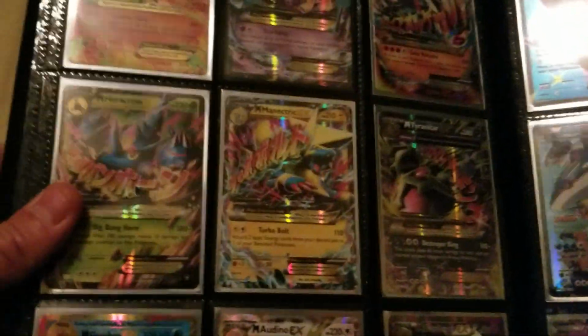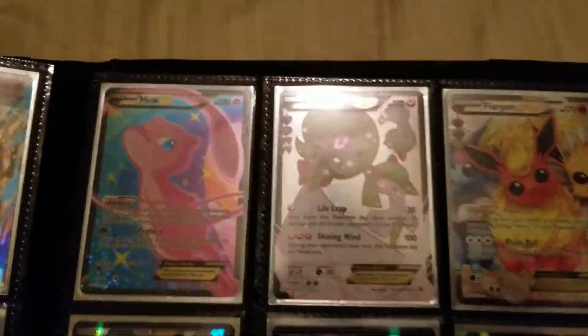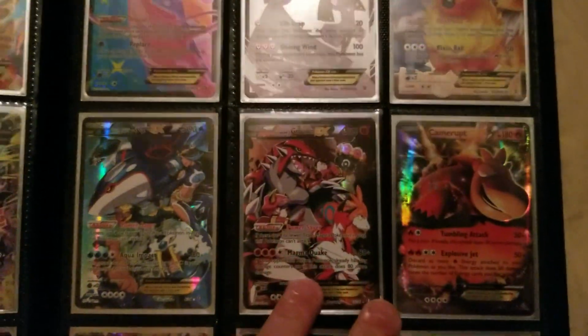And then it goes into Megas, non-textured Megas, which I think is really, really cool. I absolutely, and so does Noah, we love this Mewtwo card. That is a very rare Mewtwo. Mew. Mewtwo. And then Team Groudon, Team Magma's Groudon and Team Aqua's Kyogre.